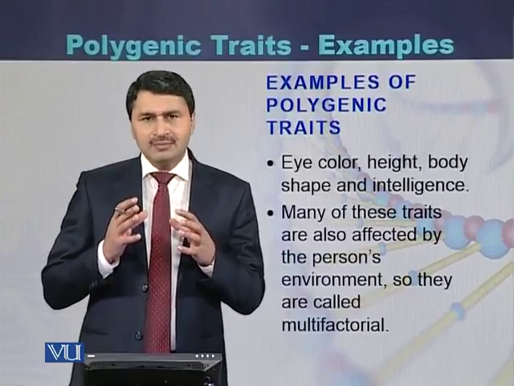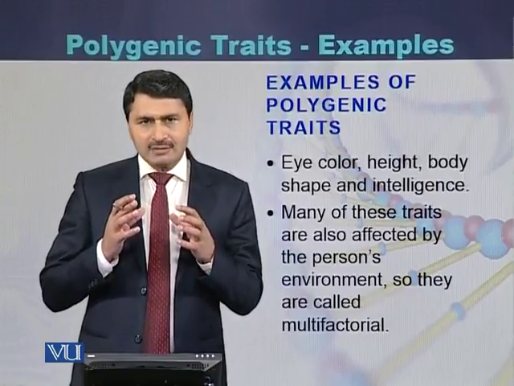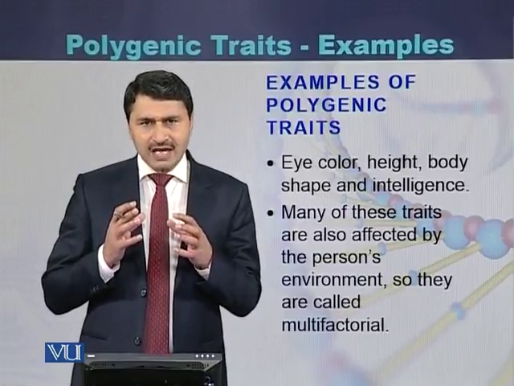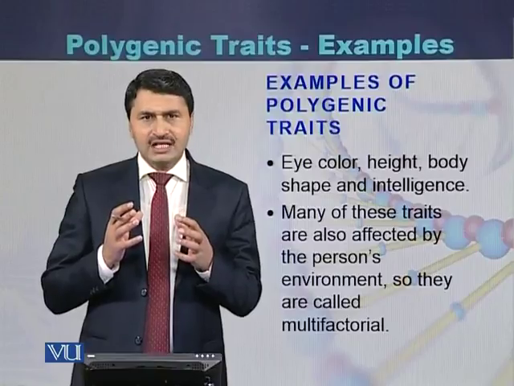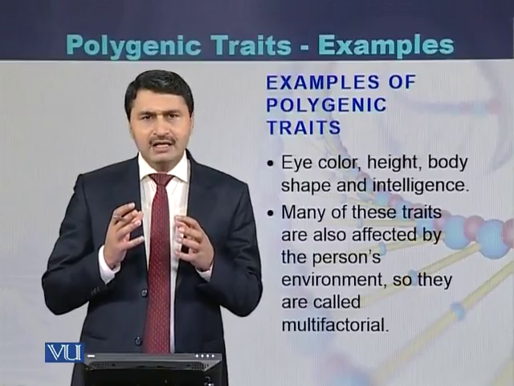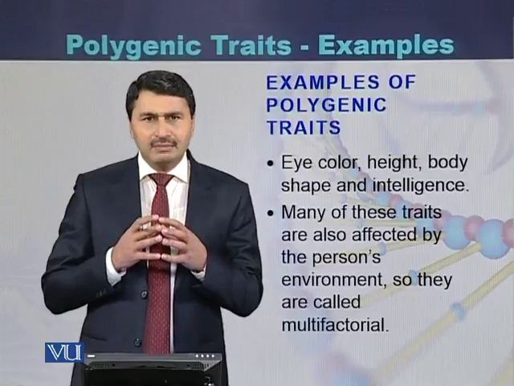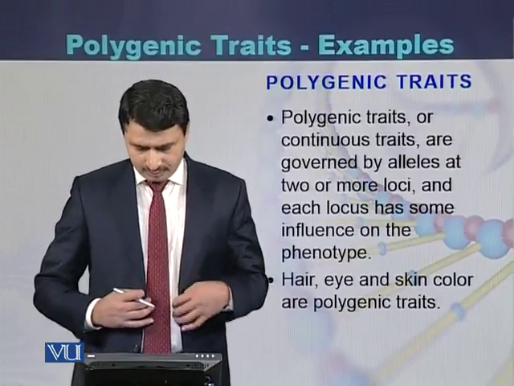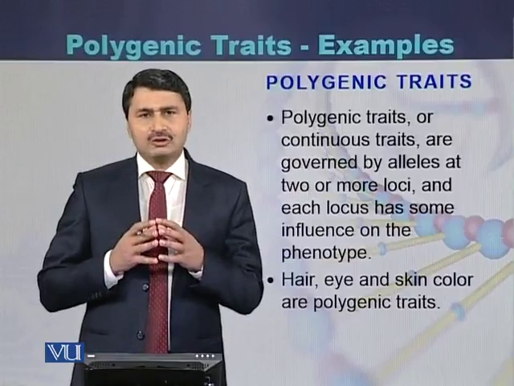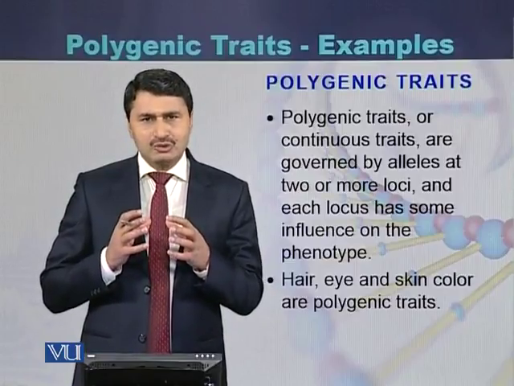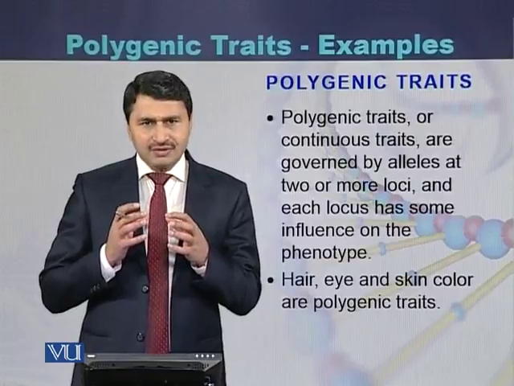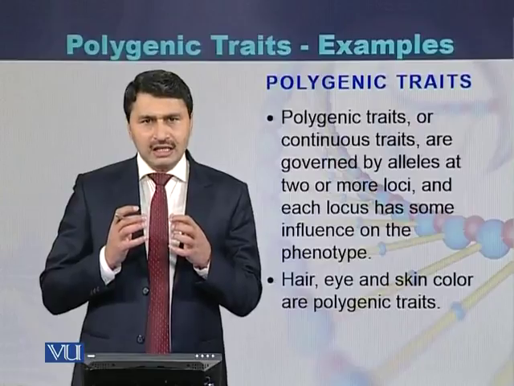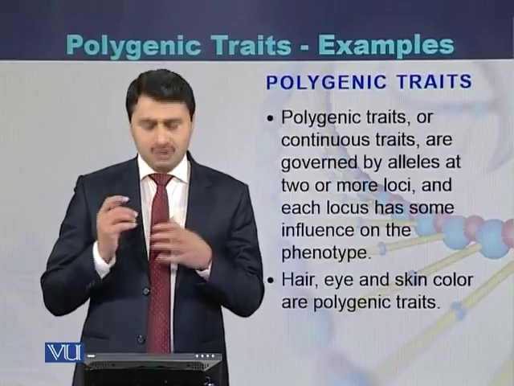So these traits are called polygenic traits, but polygenic traits also have some effects by the environment. If there is some effect by the environment, then they are called multifactorial traits. Polygenic traits are those traits which are due to the expression of different genes which are present either on the same chromosome or they can also be on different chromosomes.